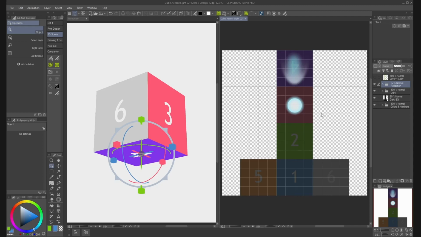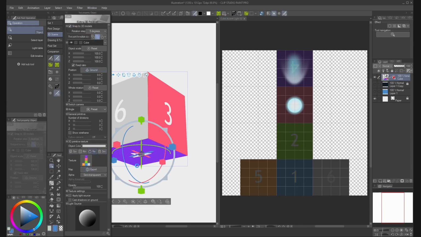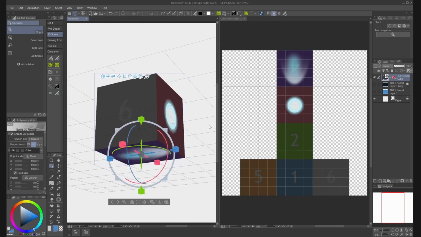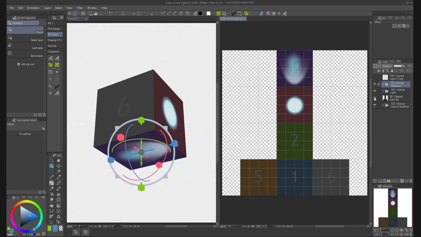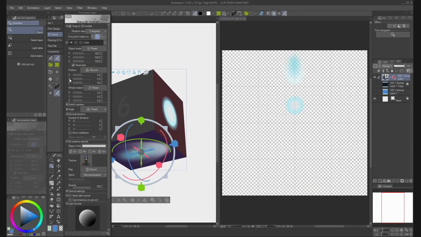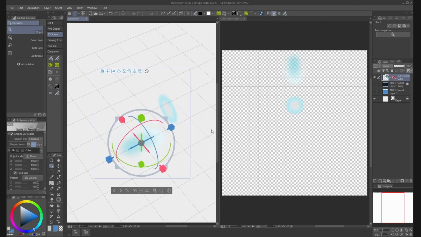You can also use a dark background to visualize the effect with more contrast. Now, reload the texture and check the position. If everything is correct, hide the layers, leaving only the light and reflection visible. Proceed to save and reload the map. Now, you have a light effect inside a 3D primitive cube.